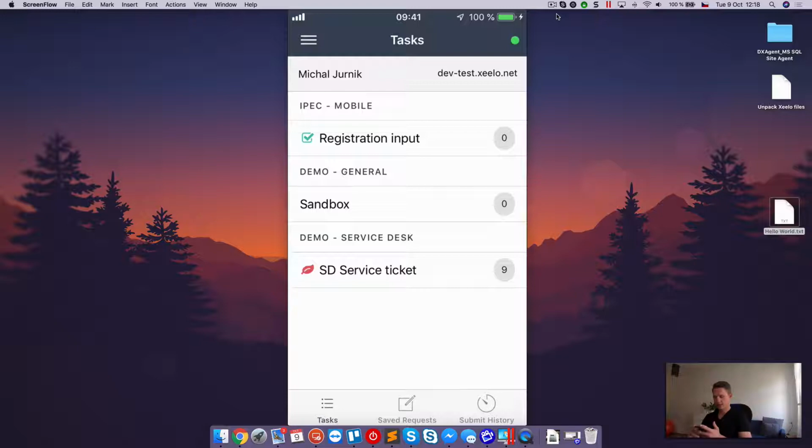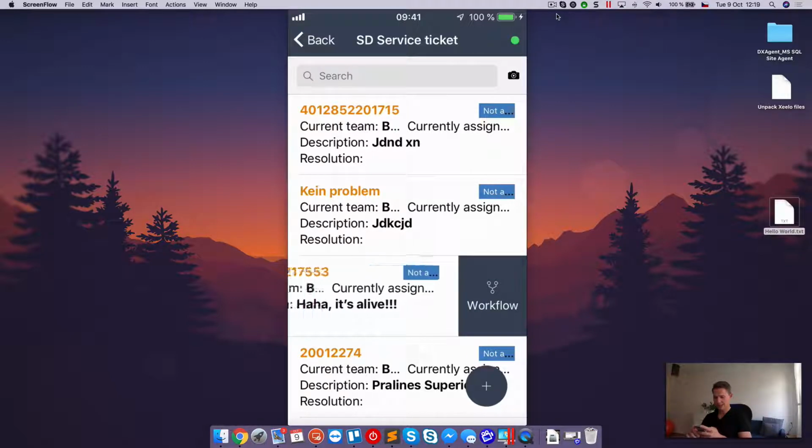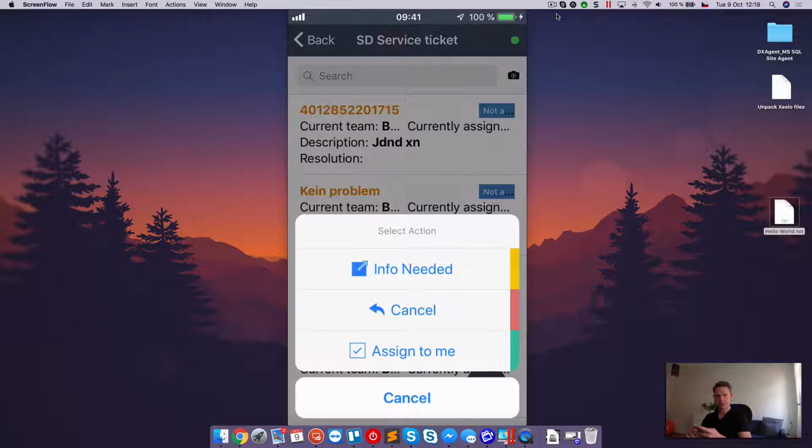Then the other place is in the service ticket, or the object that I provide to my mobile application. When you slide to the left, you can see the workflow action. When you tap on the workflow action, you get the same workflow offline actions.